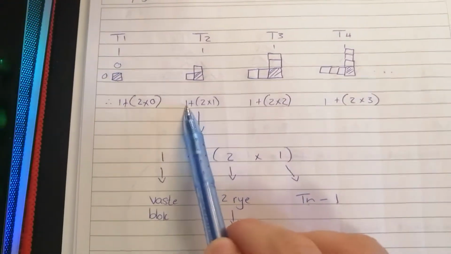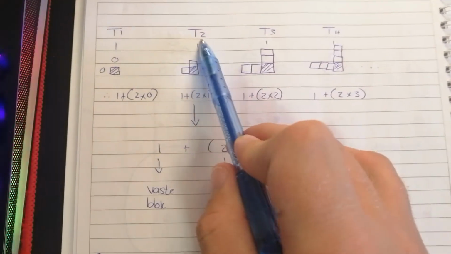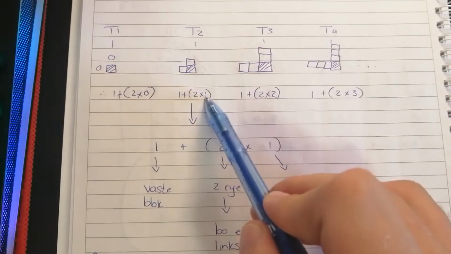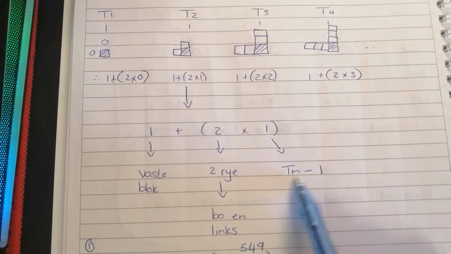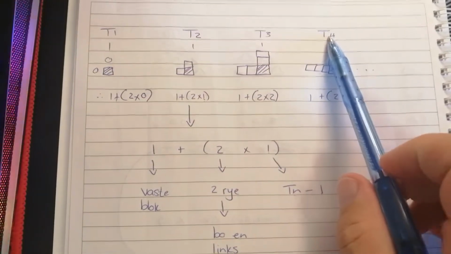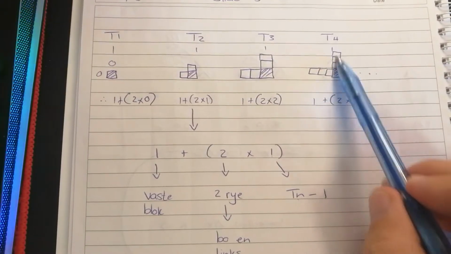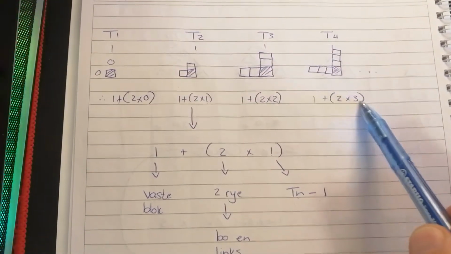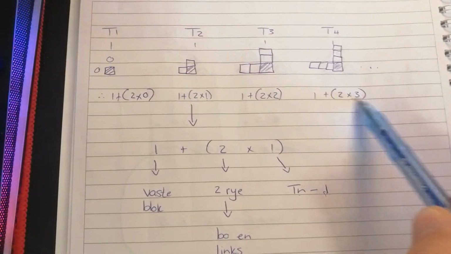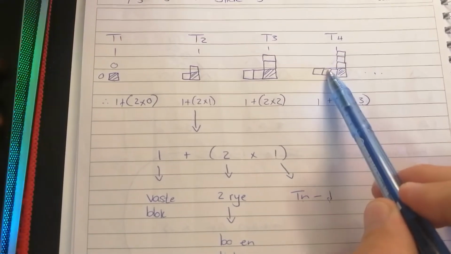Then again, you have 1, which is the fixed one, two sides, and you're taking your term number, which is 2. So 2 minus 1 obviously gives you the 1 over here. If you refer back to this, term number minus 1 gives you the last number that you need to use. So in term, say 4, for an example, you'd have the 1 fixed one. You're adding to two sides, there and there. And then to know what this number is, you're taking your term number, minusing 1, and you have that number over there, which is 3. And you can obviously see that: 1 fixed, two sides, 3 on each side.